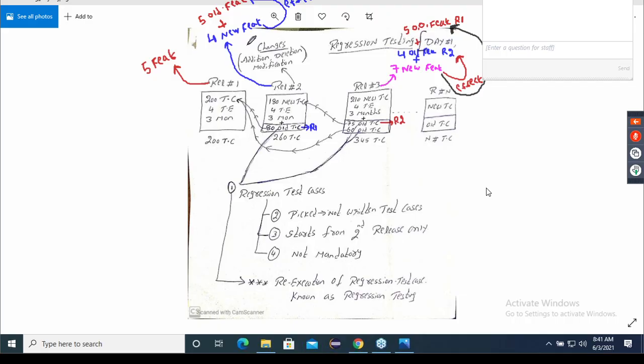So again, these 7 features may affect the 5 features. So I want to test 3 or 4 features out of these 5 features once again. If I want to test those features, I should pick the test cases. Where are the test cases for this? Which release?